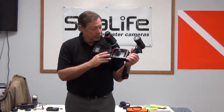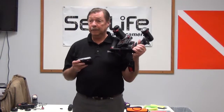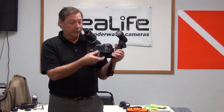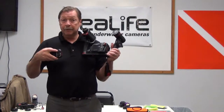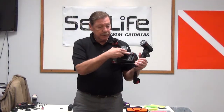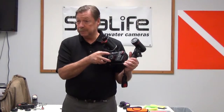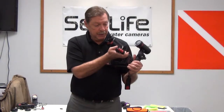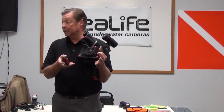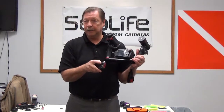So, when you go to put the camera back in here, we also, anybody shooting DSLRs? We have a dial very similar to the back of a DSLR camera. There's a corresponding dial on the back of the camera. So what you want to do is make sure that this indicator matches the one on the back of the camera. So right now I'm in the fish mode, and I'm on the fish mode, so everything is good. If this happened to be set in the program mode, and I had this in the fish mode, it's not going to sync up. You can still get to everything, it's just a little more confusing.